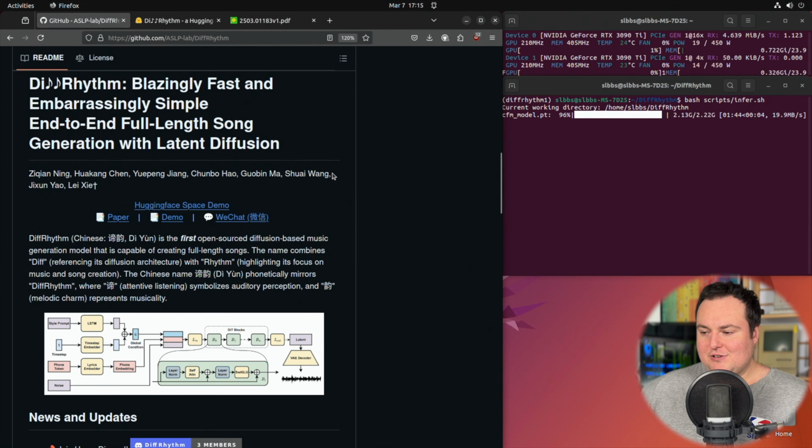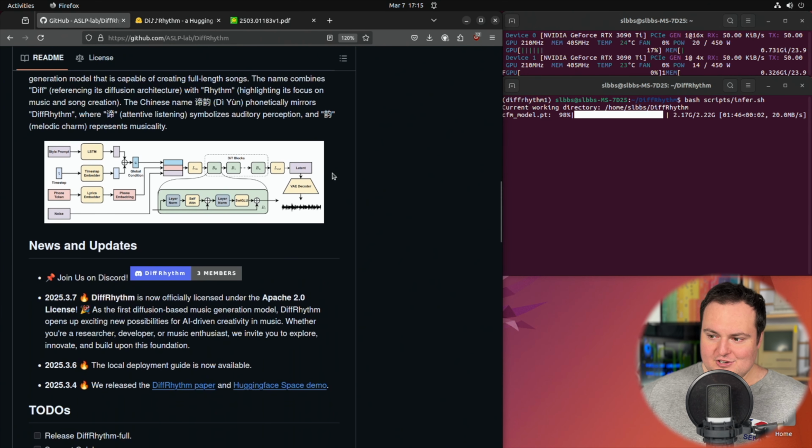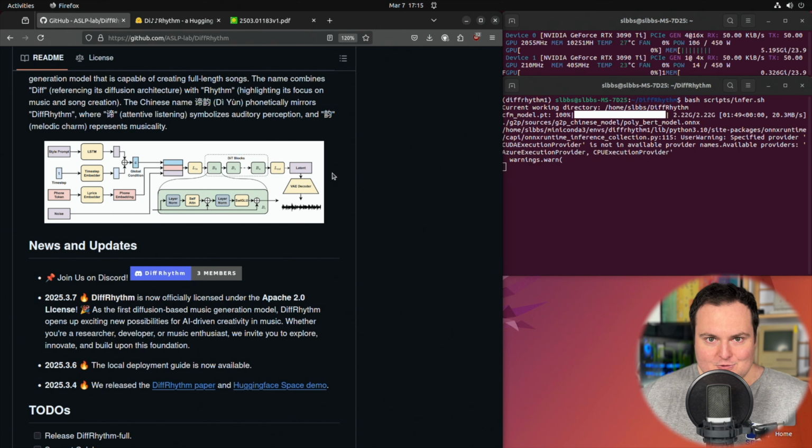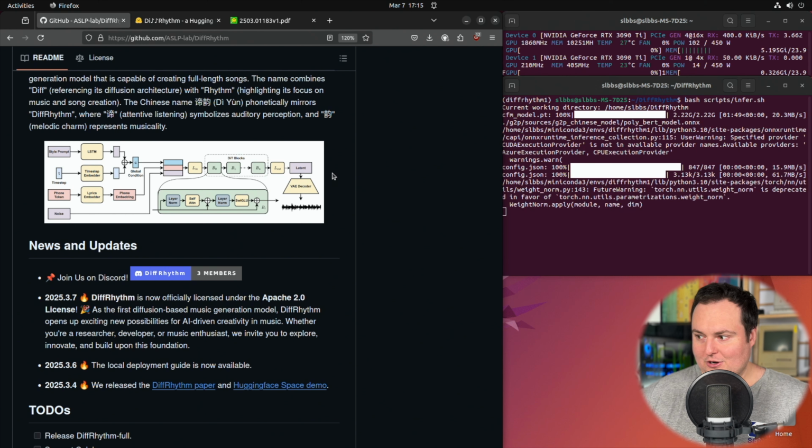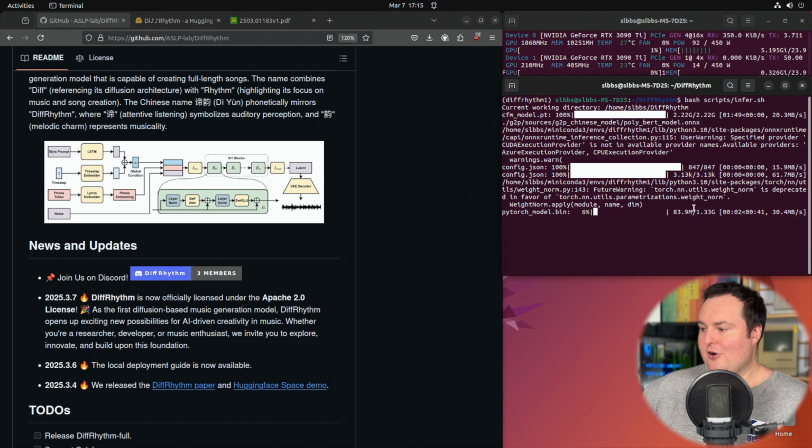Fortunately, that is possible, and I've made some modifications to some of the scripts here so that we can just use a text prompt and omit the reference audio file. I have been doing it with that and playing with it, and that works fine. We can see that it is now downloading another 1.33 gigabyte model. So it will take a little bit of time, but once that's done, we'll be able to see it run for the first time, and we'll move on from there.